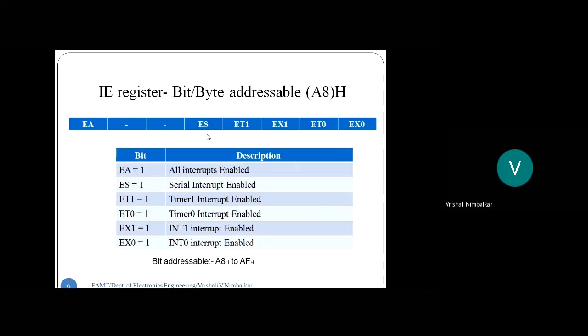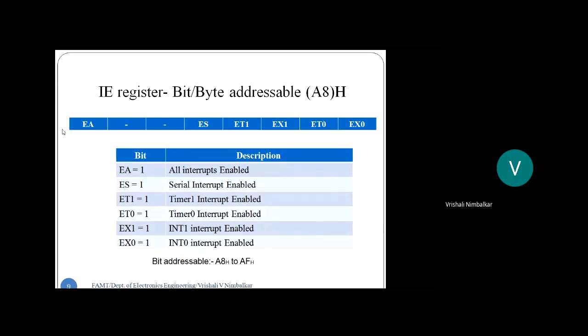Correct? You can enable all the interrupts at a time. It is not a problem. Why? Because if all the interrupts are enabled and they arrive simultaneously, on a priority basis, one of the interrupts will be selected. So whichever interrupts you want, you can enable them using the IE register, and this is to be done compulsorily. Fine. And look at the last bit, EA.